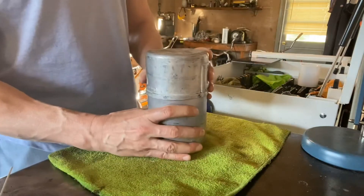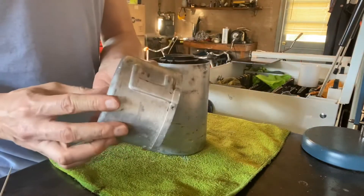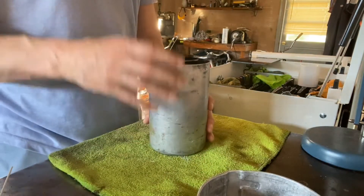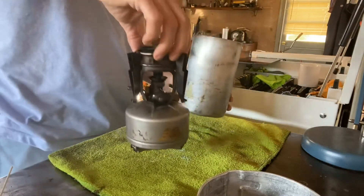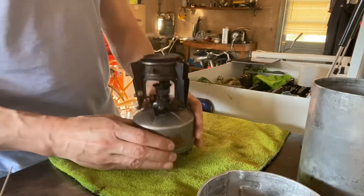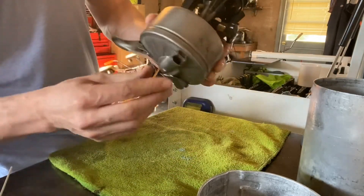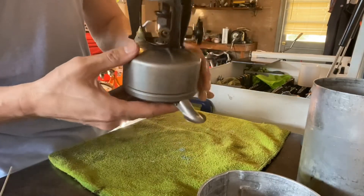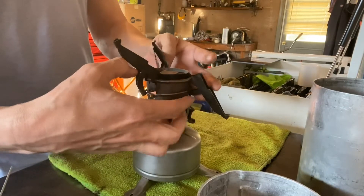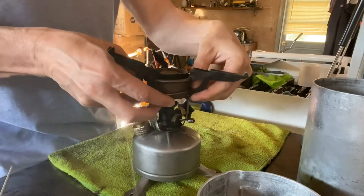I don't think this canister is the original one for the stove. So let's take a look — that's the canister cook set, which could obviously double up as a cooking pot. Then there's the stove, and that's a larger cooking pot over there. The stove comes out of the canister, and as you can see, it has three feet that fold in to stabilize it, and little arms that come out with a ring that comes down to rest the arms on.